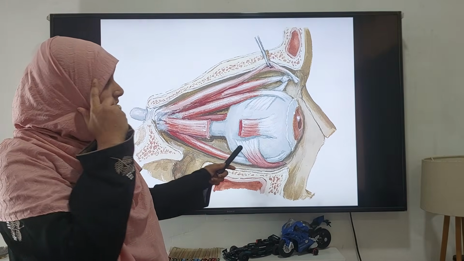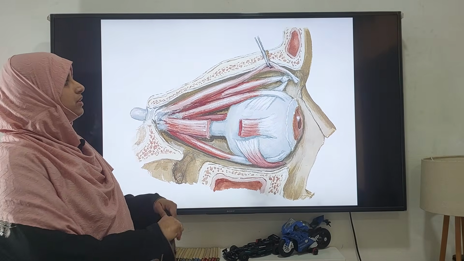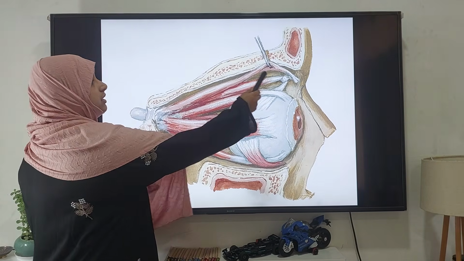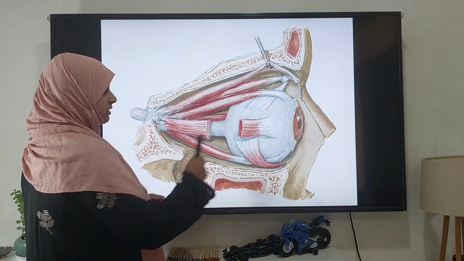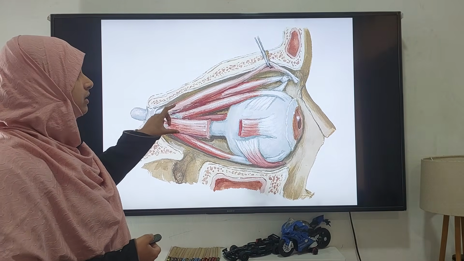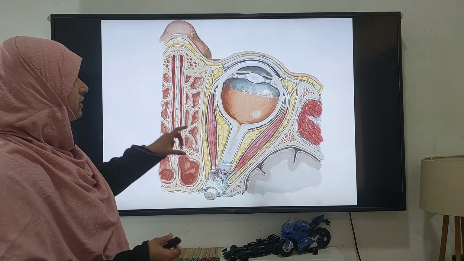Imagine this is my right eye and we have removed the lateral wall of the orbit and we can see the eyeball, the optic nerve, and the different extraocular muscles running here. But are they going to be this empty? No. They are going to be filled with some fat.